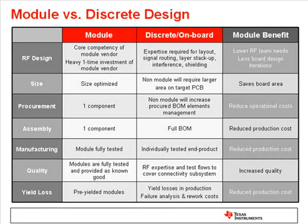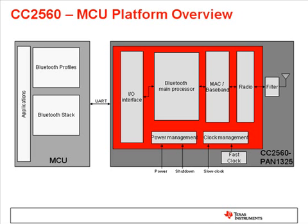Let's look at the CC2560 module as a system as a whole. On the left side you'll see MCU, which means microcontroller. I mentioned TI microcontrollers like MSP430 and Stellaris. On those devices is where you will develop your applications for your specific product. This is also where the Bluetooth stack and the profiles will reside.